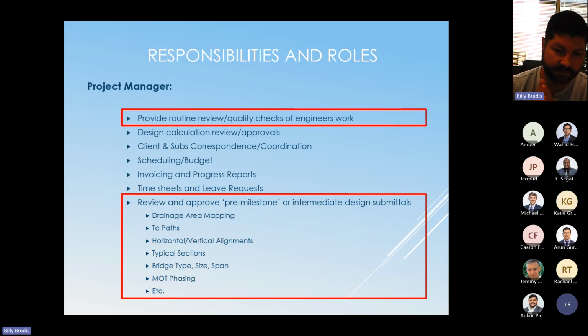The next is having some sort of pre-milestone or intermediate design submittal reviews of major elements to a project. I've highlighted a few there: drainage area mapping, TC pass, horizontal and vertical alignments, bridge type, size and spans. When those decisions are being made, it is vital that everybody's on board, and that includes the clients as well.